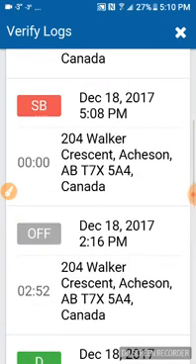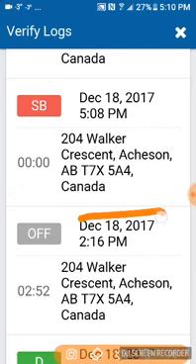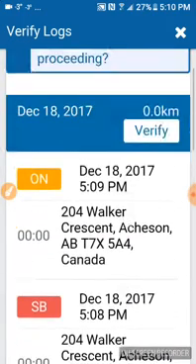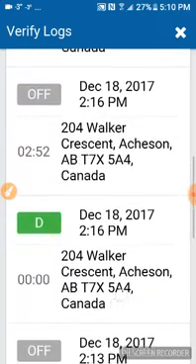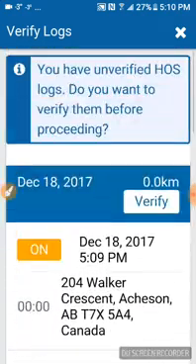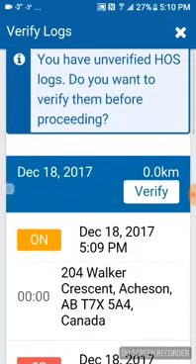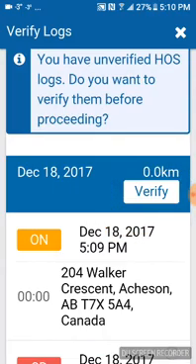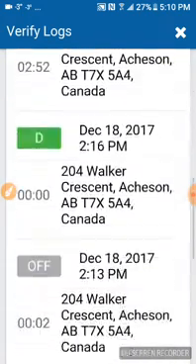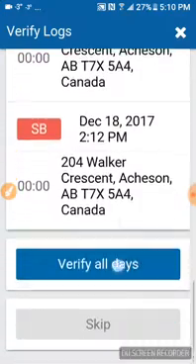The last thing to know about Geotab Drive is this. When you go to log out, you will get this display. What this display is asking you to do is verify your logs. If you remember your paper logs, at the end of the day you have to sign off on your logs. What this is asking you to do is take a look at all of the information that has been populated here and certify that this is actually correct, that the app did its job properly.